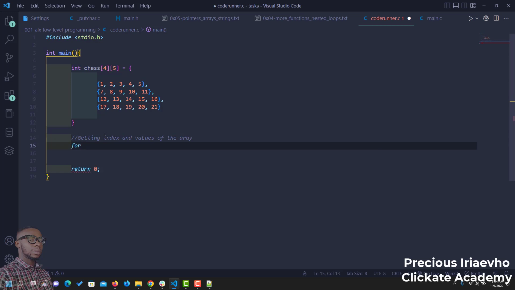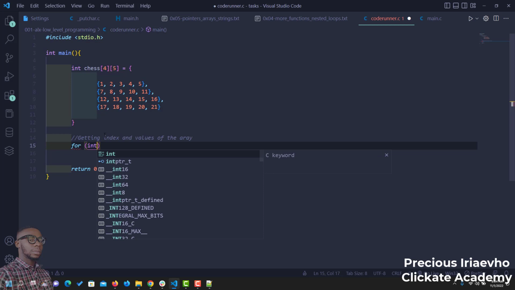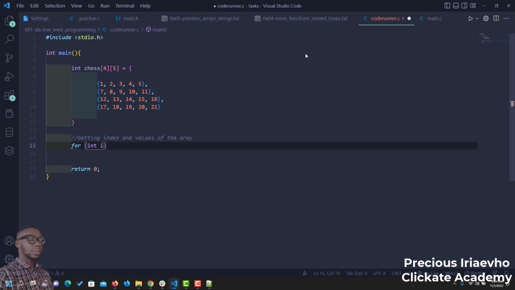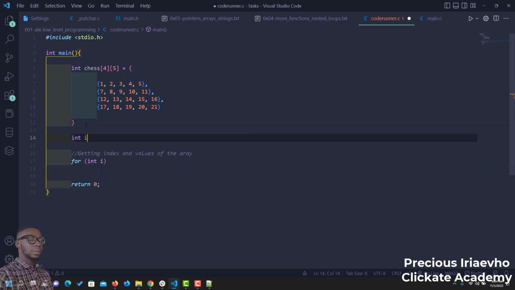So for int I, so instead of doing the int I here, it's better we declare the variables outside first. So I and j, this is a better practice so that we can use it directly here.